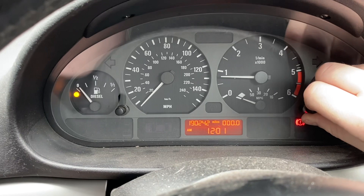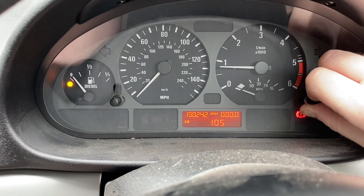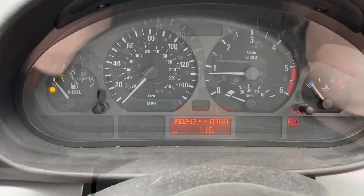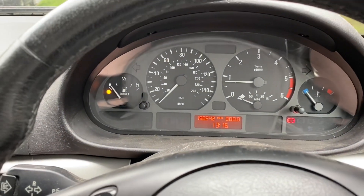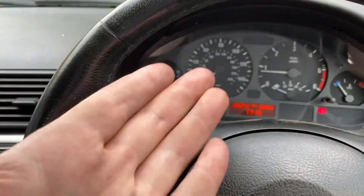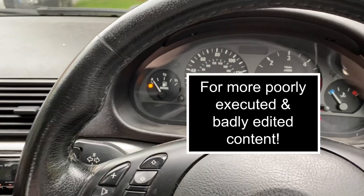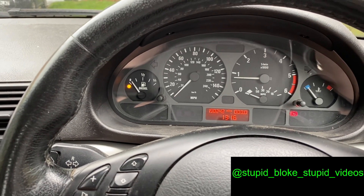Yes, so that works! We just need to set the clock, which is obviously vital to the workings of the vehicle. Anyway, that's pretty much it — there isn't any sort of reset procedure in diagnostics for these to register a new battery or anything like that. It's too old for that. So yeah, that's how to change the battery on one of these. See you, bye!